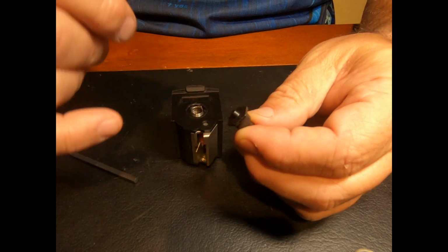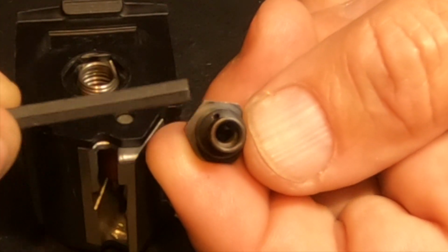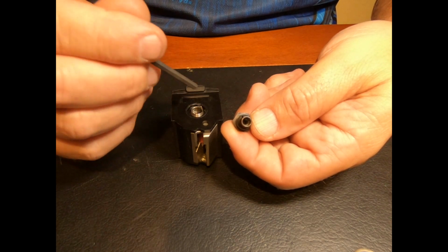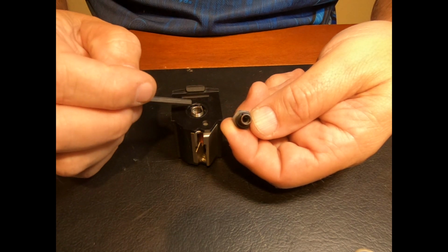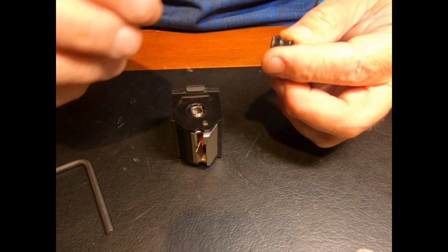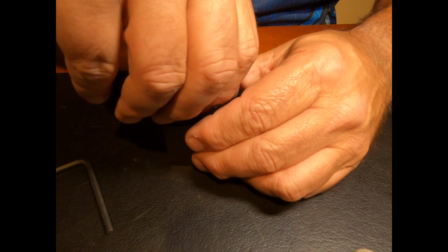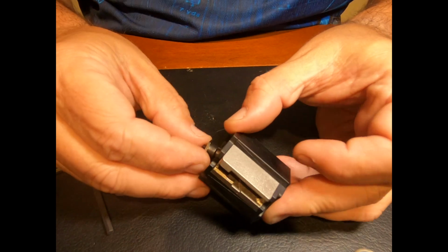And now we're going to put the end cap on. You see right here, that little hole right there? That little hole is going to pick up this little nub in this spring, and then we're going to crank this around a couple of times to apply tension to that spring. What we're about to do is not to tighten the magazine and hold it together yet. It's just to simply apply the right amount of tension. Let's pick it all up here.